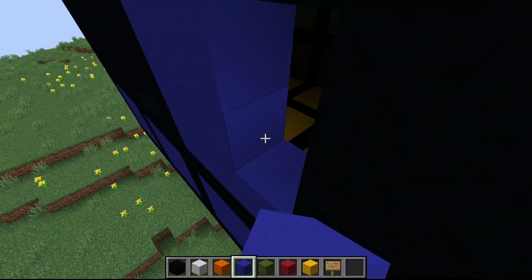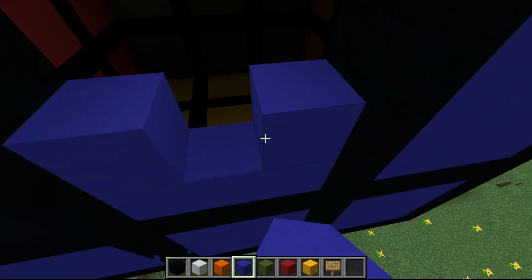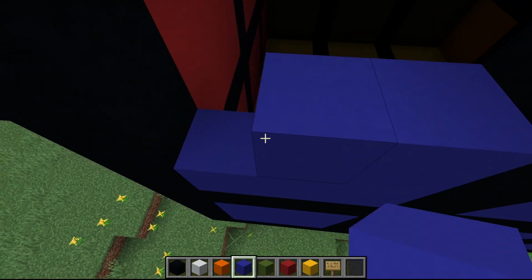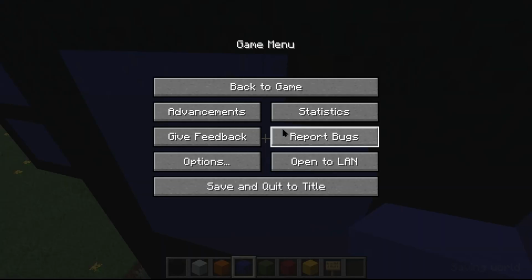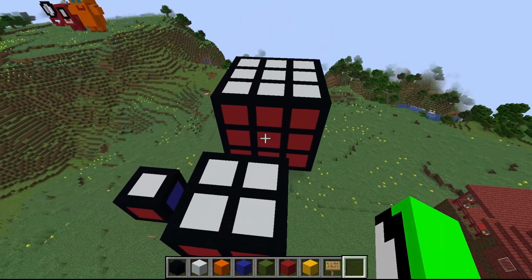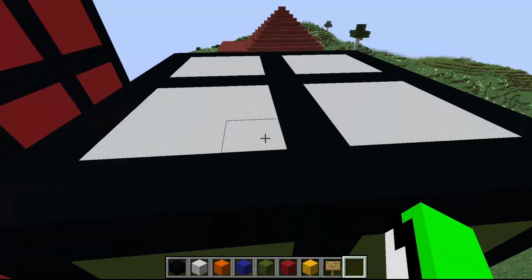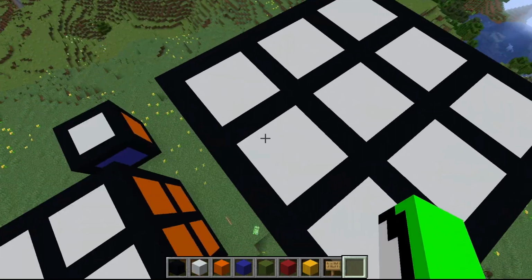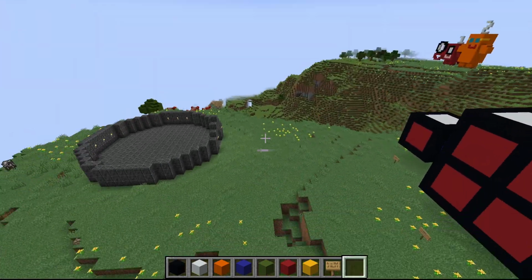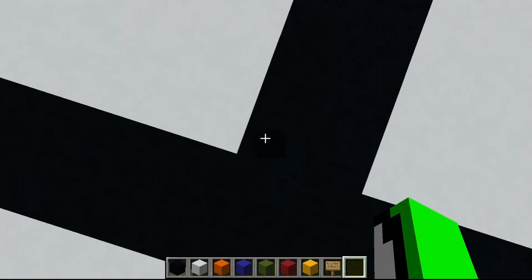Okay, guys, we're almost done with the 3x3. This was actually taking longer than I expected. The final block. Should I build the 4x4? I don't know. So basically what the 1x1 is, there's 4 1x1s, 9 1x1s, 26, I think it's 26. But I'm going to go inside them.